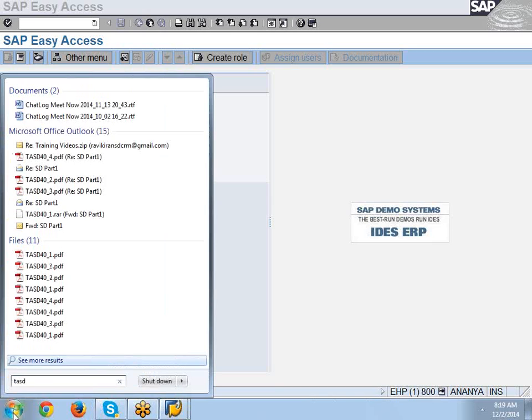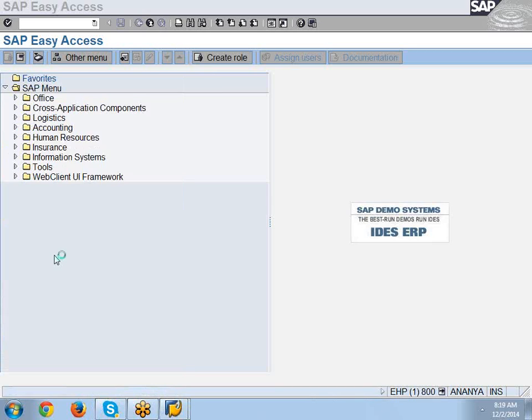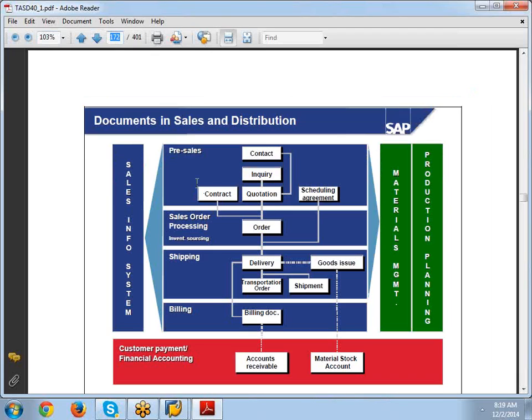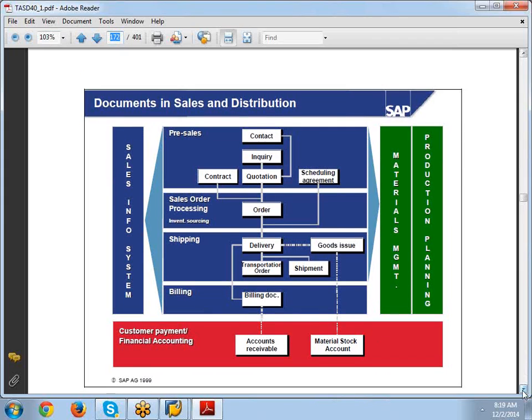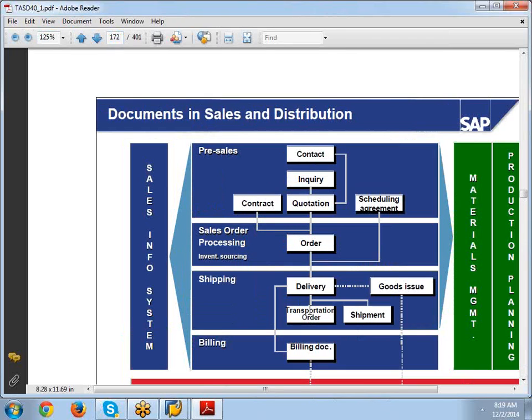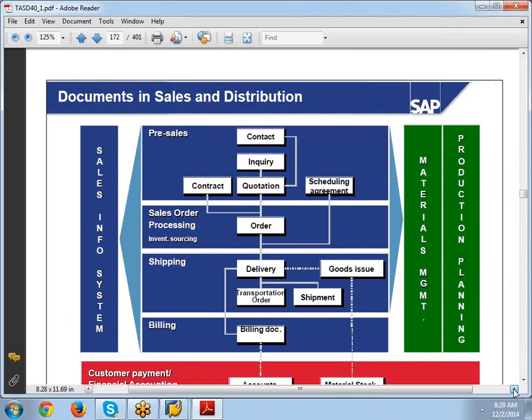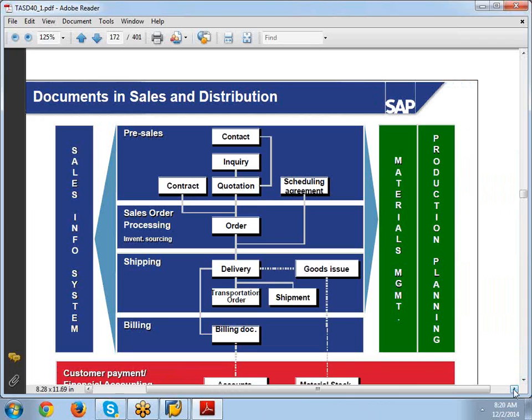Right, overview of SAP sales and distribution has four parts: pre-sales, sales, shipping, billing. If we talk about sub-modules, SAP SD sales and distribution is divided into four parts.